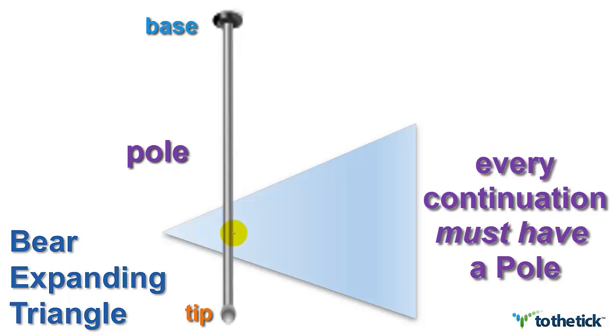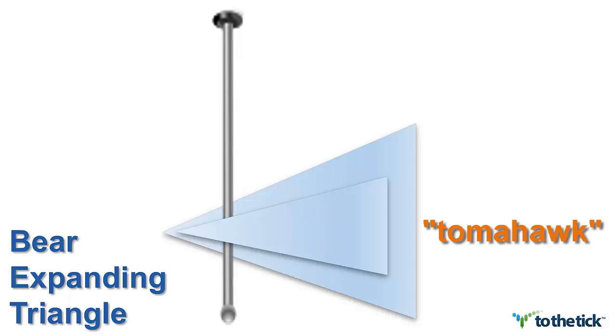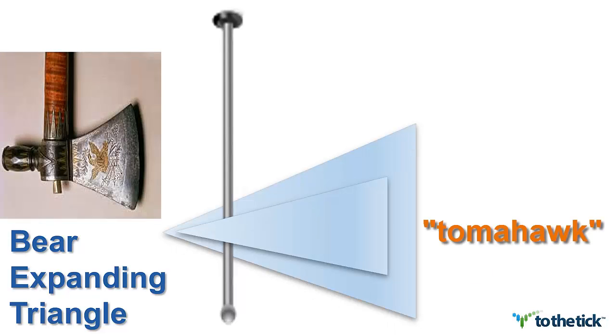It'll also determine a lot about how much more juice is left in your next move, because you're not trading the pole, you're watching the pole and, in this case, the expanding triangle. You're looking for that continuation in what comes next. So again, the trend needs to have a pole. Now, as traders in this particular pattern, we might have this great big triangle and we may have a little bitty one, but for me, it always looks like a tomahawk. I'm going to give it a name, and I want to call it a tomahawk.